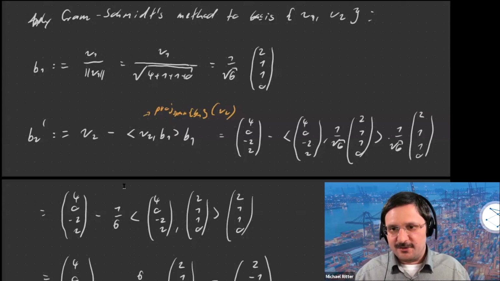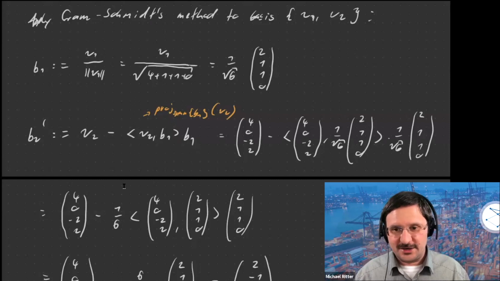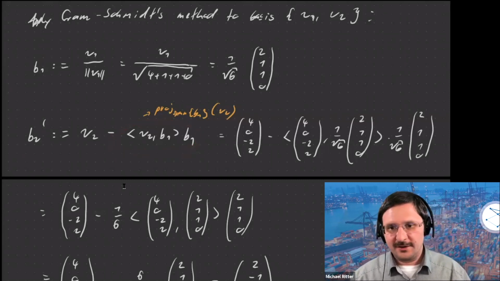So in theory, you could do without normalizing the last one and then normalize later, but that's actually the same thing. If you manage to come up with an orthogonal basis by some other way, not using projections like this, then of course you could do that. But if you're using Gram-Schmidt, you have to normalize in every step. Otherwise, these projections will be wrong.